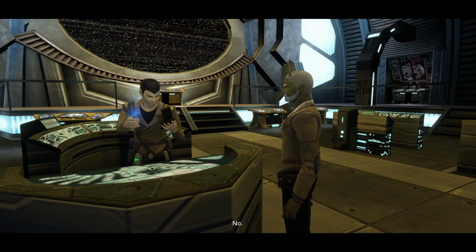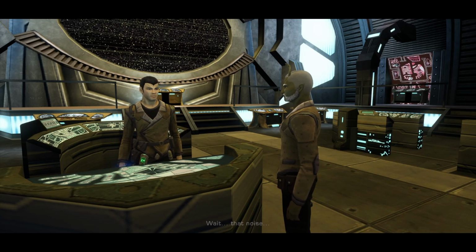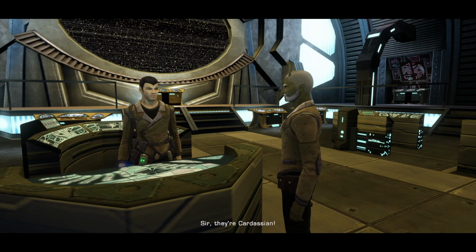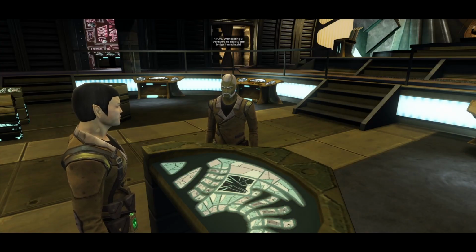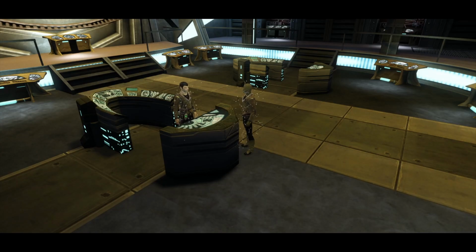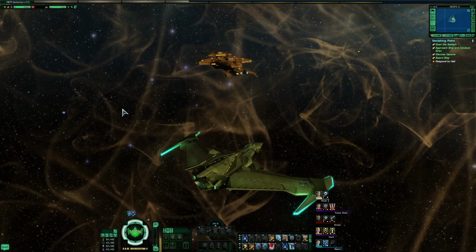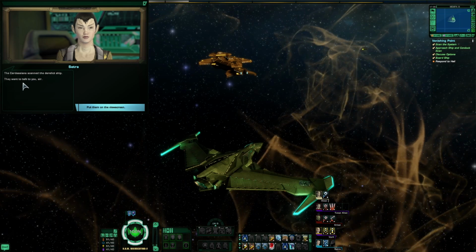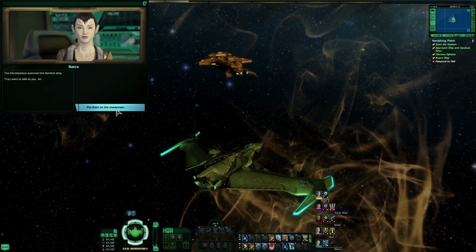Were they able to identify? Wait. That noise. Several ships are on approach and requesting status. Sir, they're Cardassian. Transport us back to the bridge. The Cardassians scanned the derelict ship. They want to talk to you, sir. Put them on view screen.